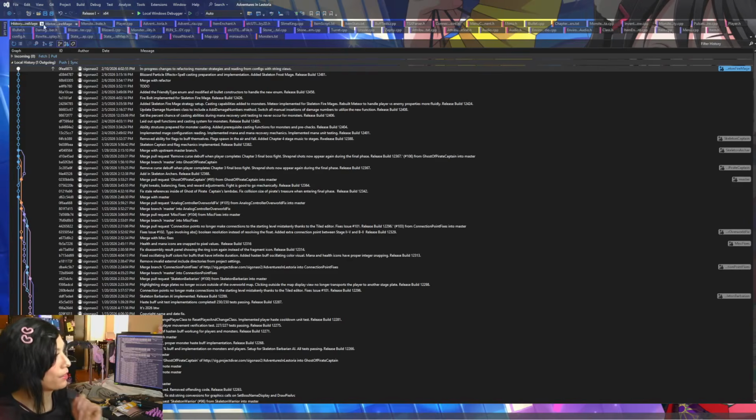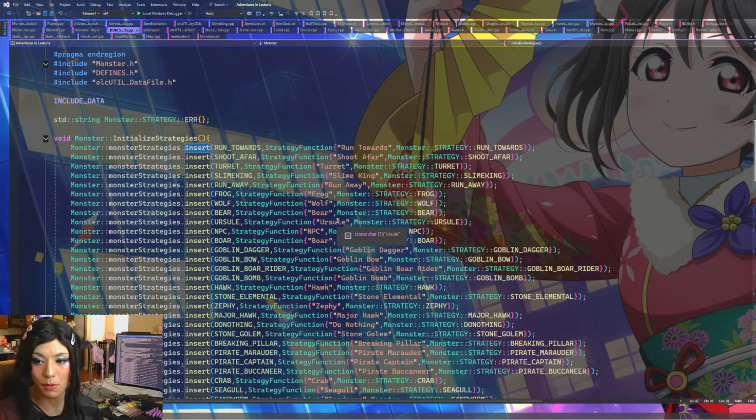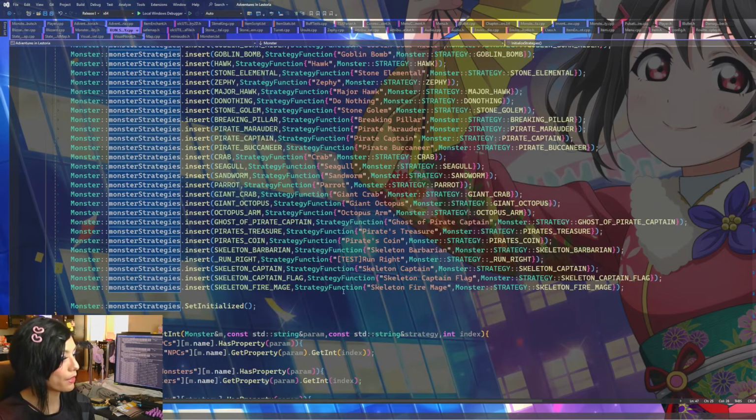So if we're just running a monster normally, then the strategy itself will be, let's see. So we're going to have to search our map. This also runs every single time, so I'm not sure if we want to cache this or not. I don't think it matters too much, but it does run every frame, which is my only concern. So we could make a reverse lookup of this string runs or matches this enum at the very least.